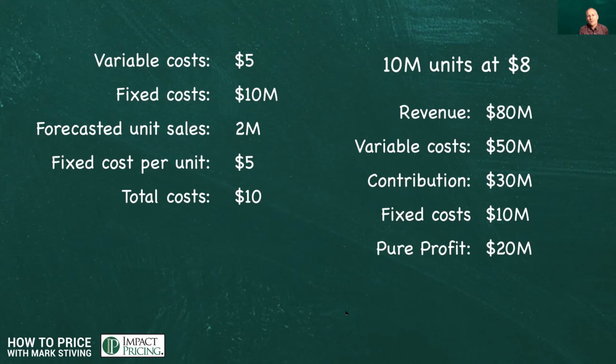Now, as usual, I've created an exaggerated case for you, but the point is really simple. When we allocate fixed costs into a product, it gives us the wrong numbers when we're thinking about, do I want to take a big deal or not? Think about your marginal costs, your variable costs, your incremental costs, however you want to define those. But what does it truly cost you if you need to make the units to cover a really big deal?